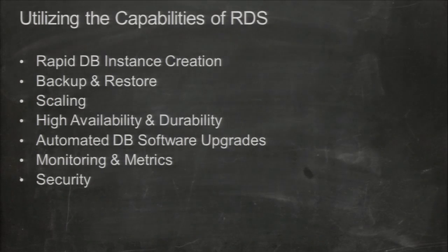We do a small couple-minute outage to scale the instance if you want to go from a small to a large to an extra large to a 4XL. We provide high availability and durability with a multi-AZ offering that allows you to really get a best practice setup by just checking a box that says, I want multi-AZ when you buy an instance. We allow you to choose when and how to patch your database, but we do it for you, so no more figuring out how to get the binaries on the box, get upgraded, we'll do all that for you. We provide monitoring and metrics. So what do I mean by this?